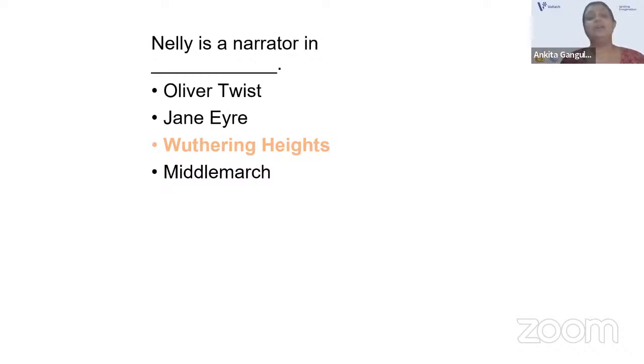Here, actually, the primary narrator is Mr. Lockwood, because this novel has been presented to us in the form of his diary entries. It is actually his diary entries which we read as this novel, right? So the primary narrator of this novel is Mr. Lockwood, because this novel is filtered through the consciousness of Mr. Lockwood, the new tenant of Mr. Heathcliff. And here the secondary narrator is Nellie, because Nellie tells the stories to Lockwood, and then Lockwood tells it all to us, the readers. So Nellie is one of the narrators in Wuthering Heights by Emily Bronte, published in 1847.